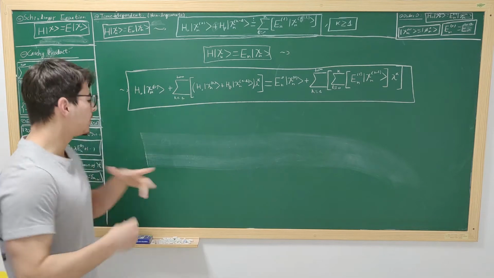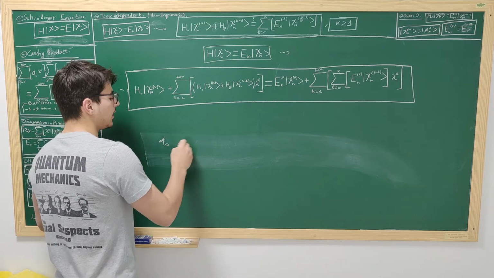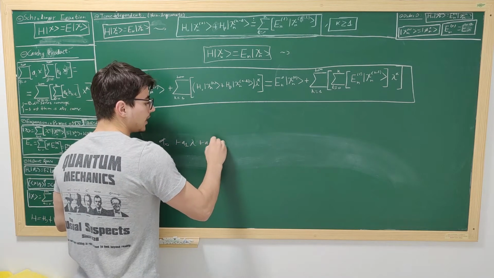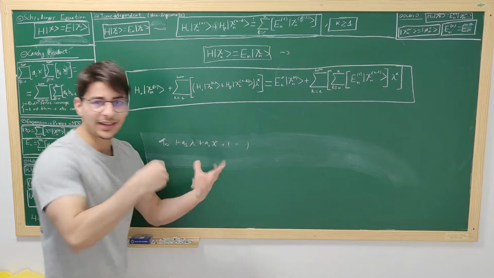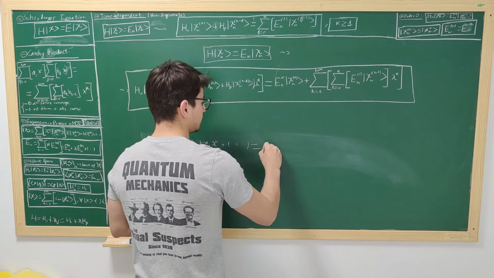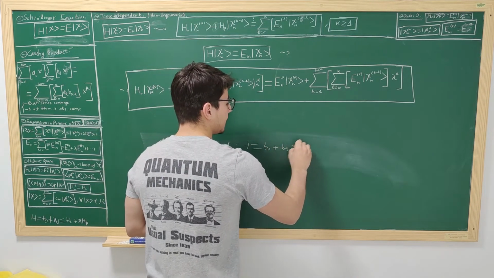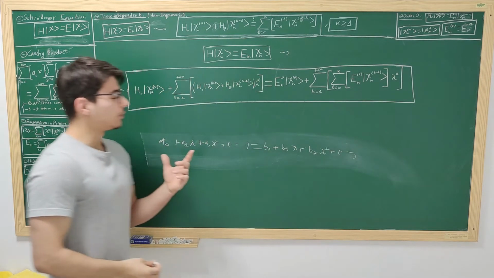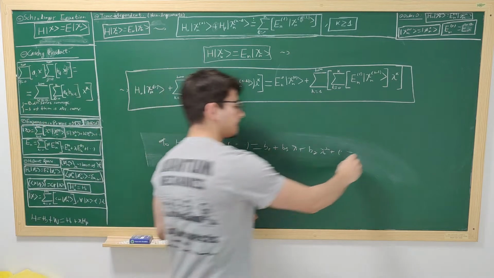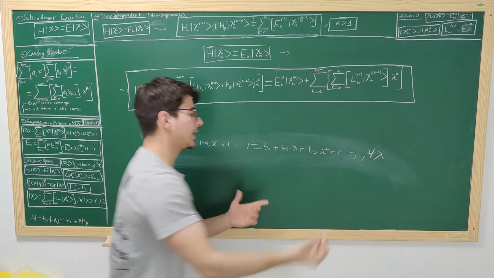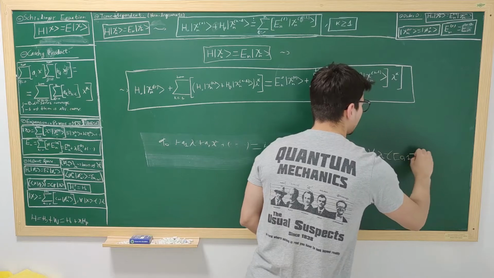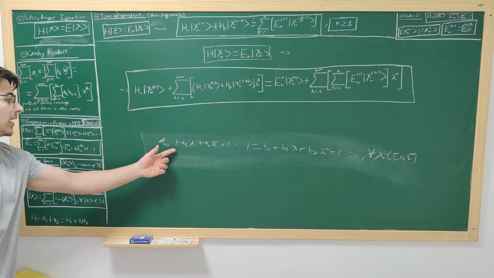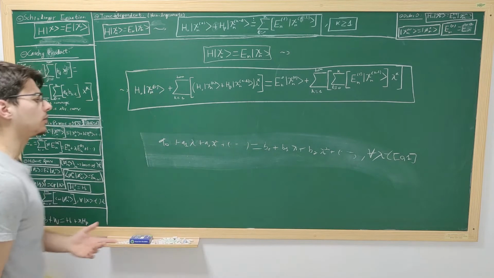So, why are we making these two terms equal? Well, what we're saying is that if we have this expression, a0 plus a1 lambda plus a2 lambda squared plus more higher order terms, and this is equal to b0 plus b1 lambda plus b2 lambda squared and so on, for this relation to hold for all lambda, in our case lambda in 0, 1, we need that a0 is equal to b0, a1 equals b1, and so on.